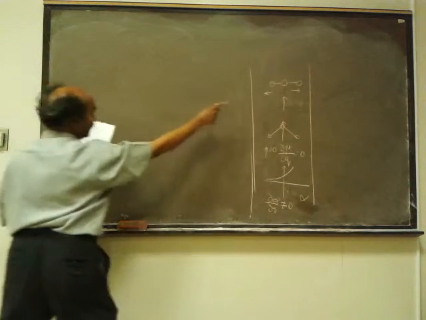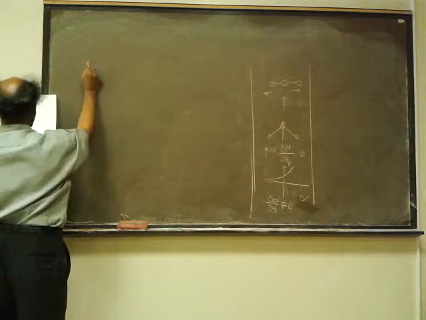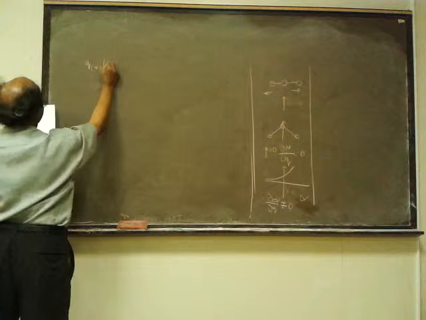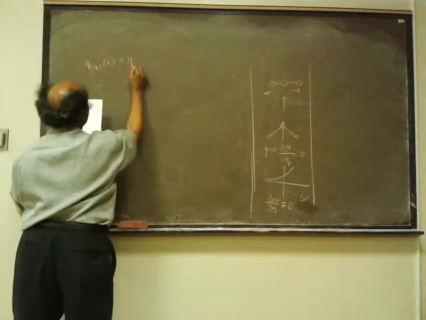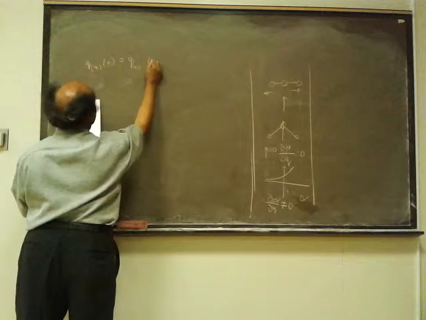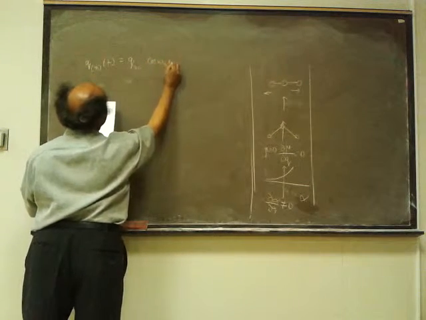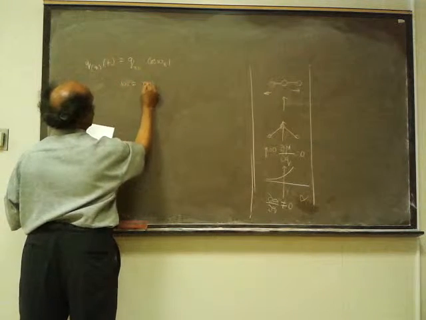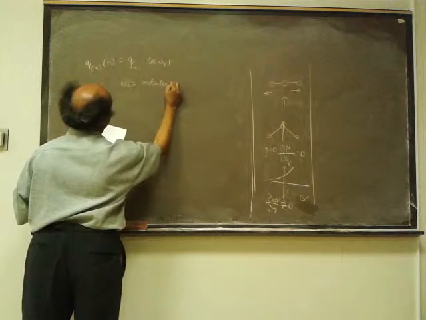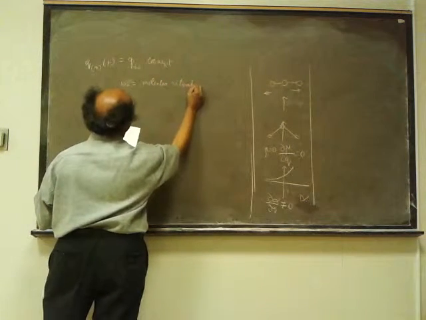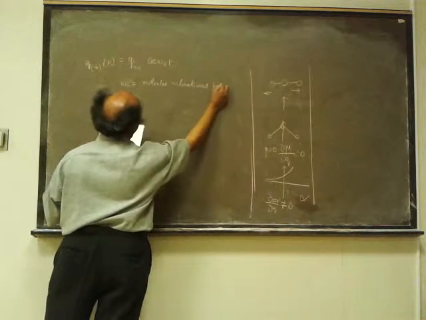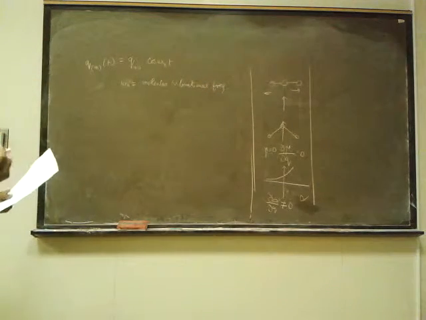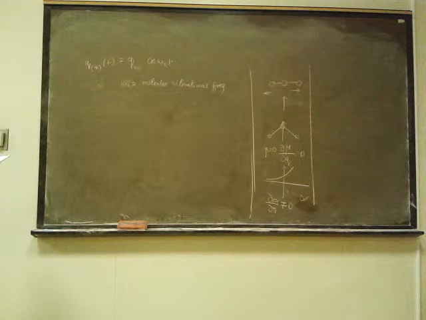Q represents the coordinate of this molecule. Now, Qn(t) becomes Qn0 cos omega_n t. What is this cos omega_n t? This represents the molecular vibrational frequency. It is vibrating, that's all it means, with a certain frequency. It's like a spring which is going like this or bending like this. It's a vibrational frequency.